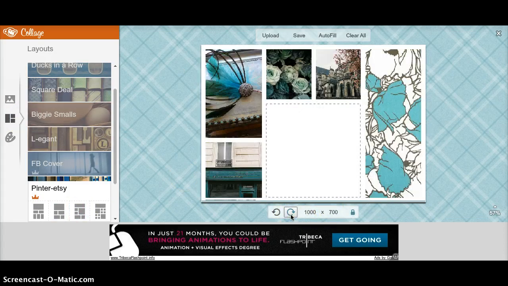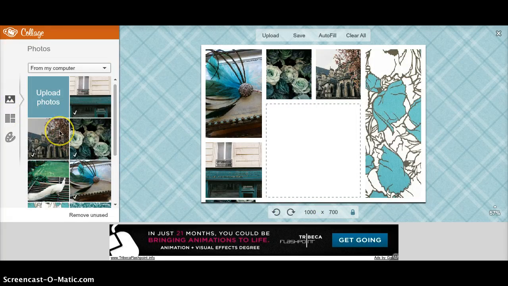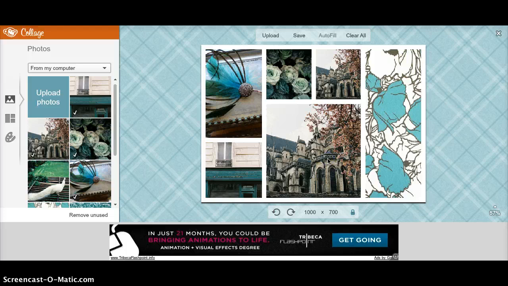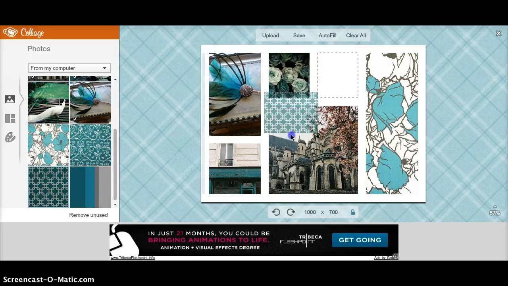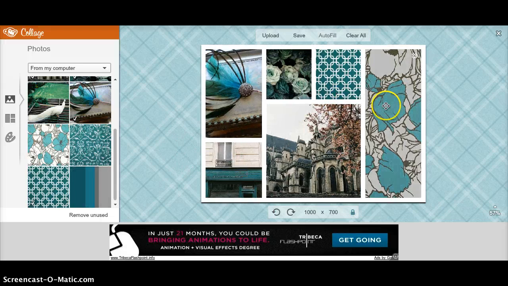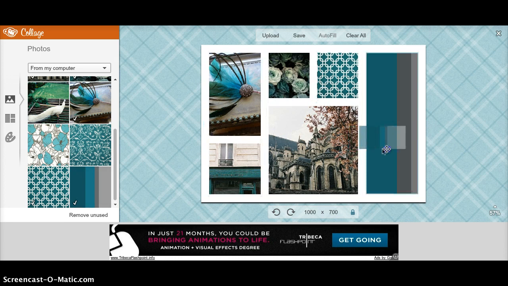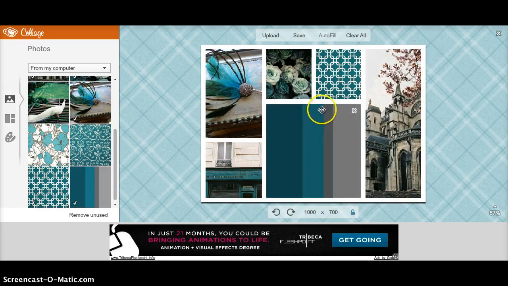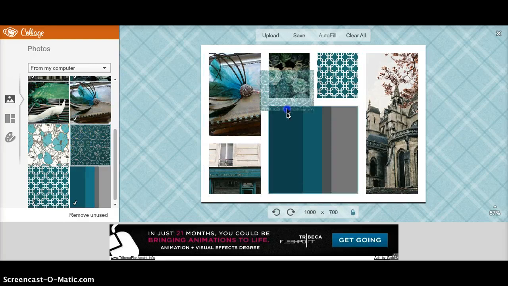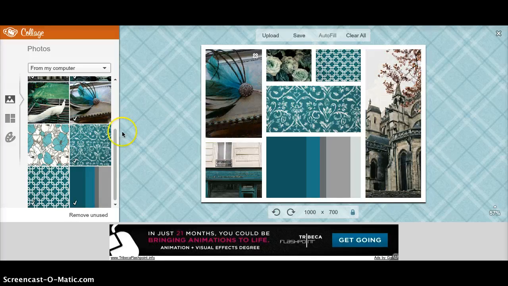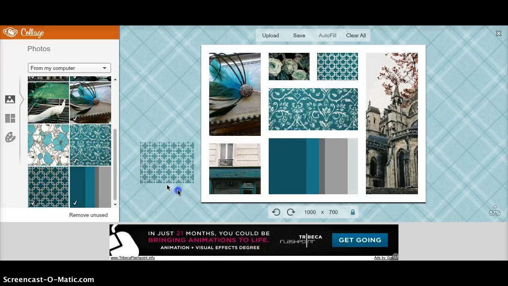And we can rotate that around, and since you need the 3 different ones, you go back to your photos and you literally just drag and play with whatever. Like, I already have that one on there, but here is that. And if you want, you can put the palette here on this one, or maybe put it here, and it switches it. This website is really cool. And if there's not enough room for all of the palettes, you can just drag it in here like this, and it moves to accommodate whatever you want to do.